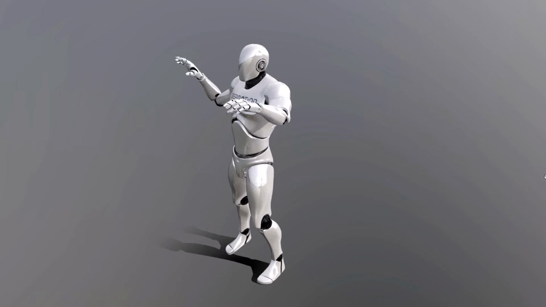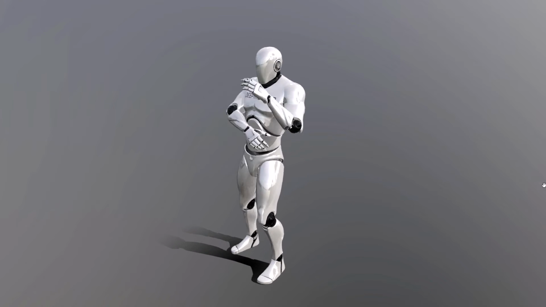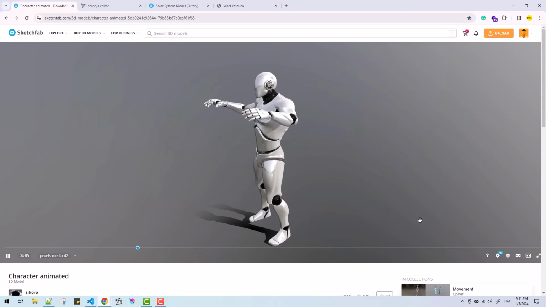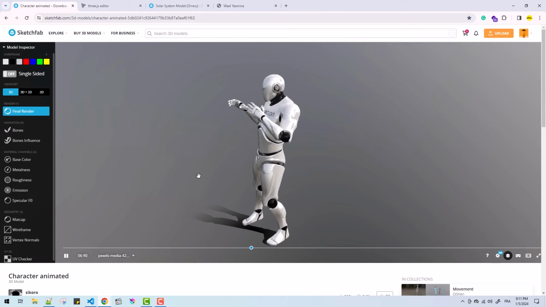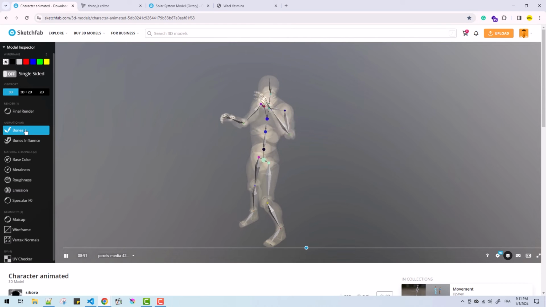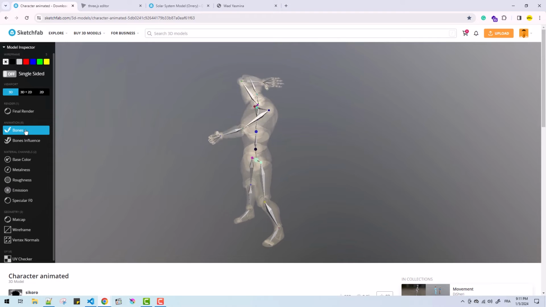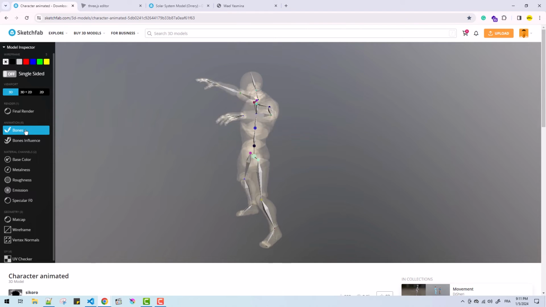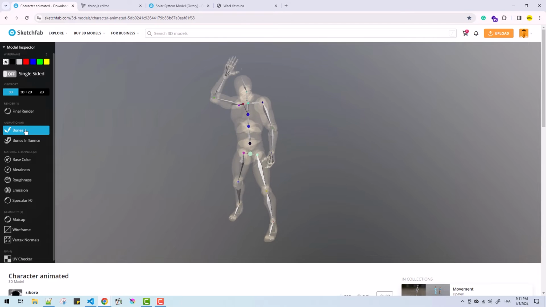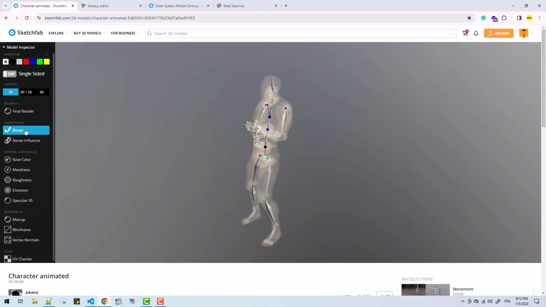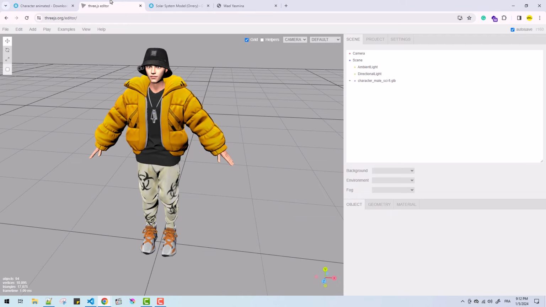But what do you mean by bones in skinned mesh, you might be asking? Well, similar to the human body, a mesh is basically the flesh, and the flesh won't be able to move or make any action without bones. A skinned mesh, on the other hand, is the flesh with the skeleton, which is essentially a set of bones. So for example, if you want to rotate the hand of this model using a slider, we simply need to get access to the bone of that hand and rotate it. Actually, let's try that in the editor.